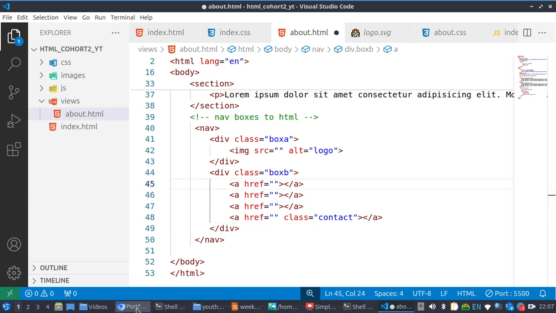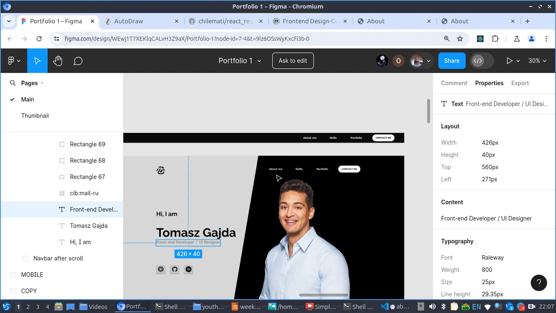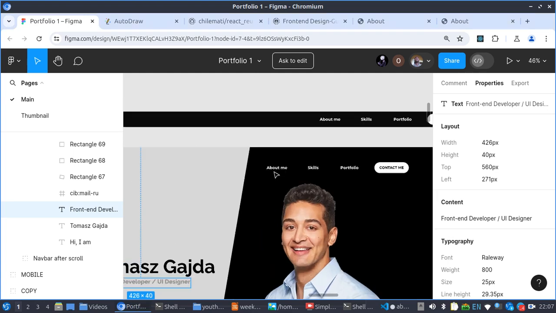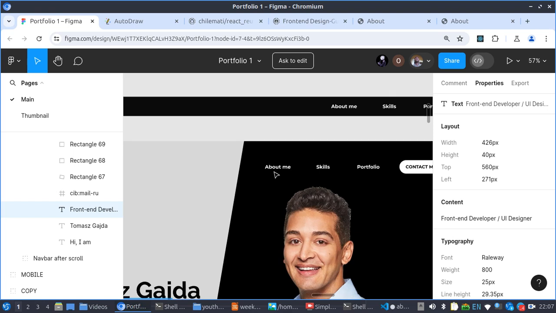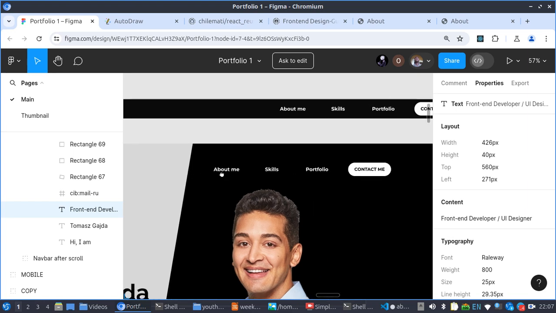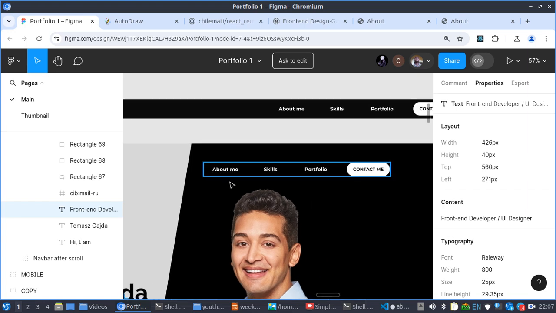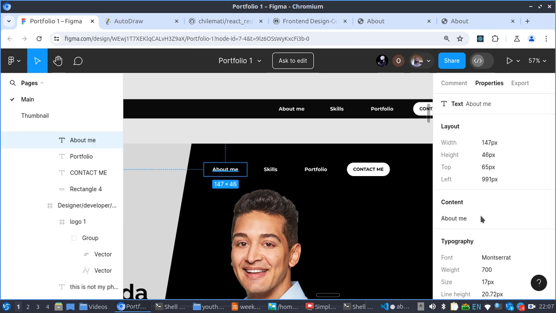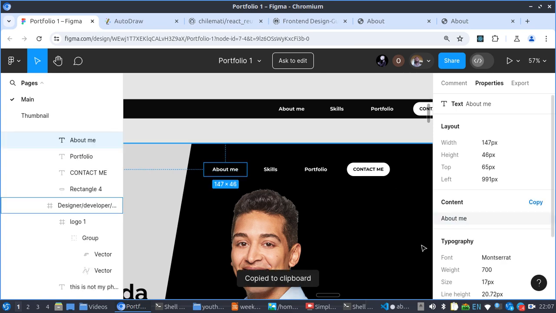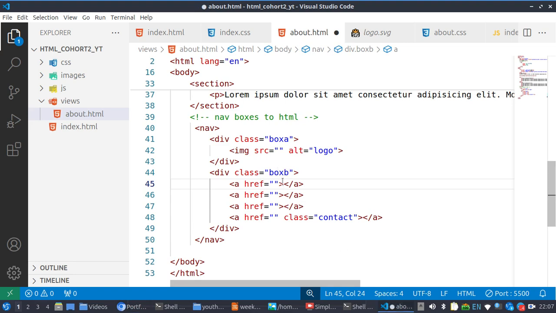So I've done that. So let's start filling out these names like it's showing on the browser. So I'm going to zoom in a little, then I'm going to hold my space bar and drag to shift a little bit. Yes, this is good. So next I'll hold my control, and once my about me has been highlighted, I'll click that, and you notice I can copy the text now. So I'll do that, and I'll go to my VS Code and paste that.